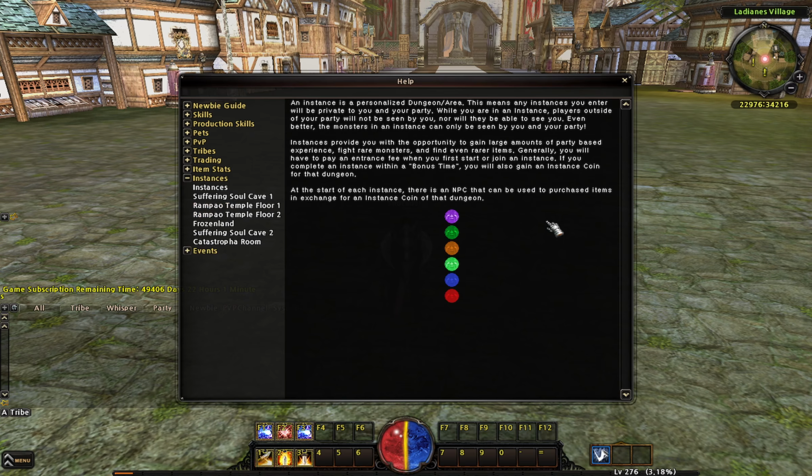Okay, so next we have the instance system. I'm going to talk a little bit more about this later on because this is one of the things that we do want to do a little bit more work on. But basically, these are the new instance coins. Their design might change because this is just a color variant of the current instance coin. And as you can see with some of them, they didn't look quite as good as the original. So we might change those a bit, but that's what they look like right now.